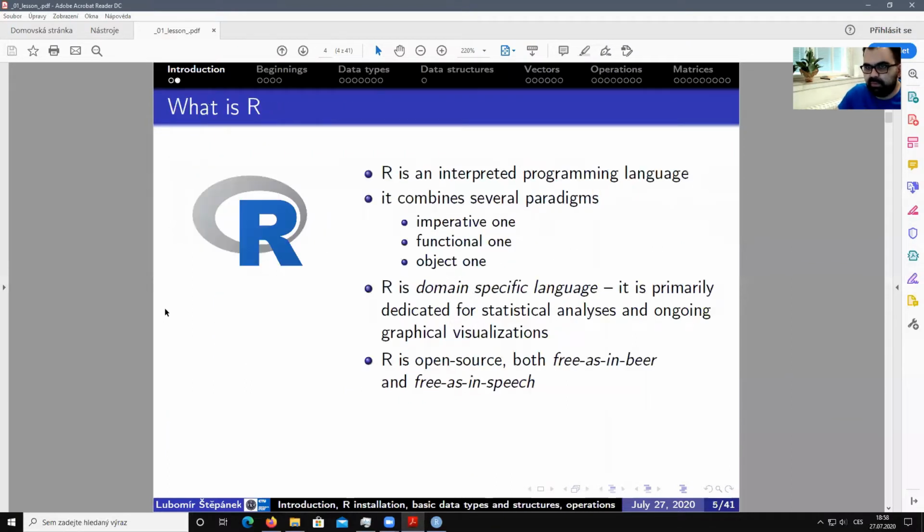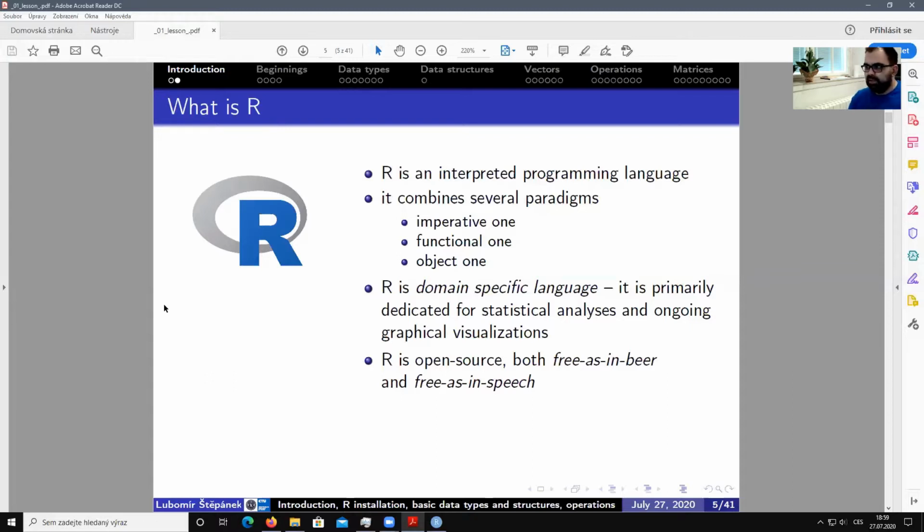What is R? R is just a programming language. It's called a scripting language, or interpreted language. The term interpreted means that it was first written in some low-level language, for example C++, C, or maybe Fortran, and it has to be compiled. There's also an interpreter which is able to read code written in R syntax. The R syntax is easy to learn, easy to write, easy to understand, and easy to read for a human eye.